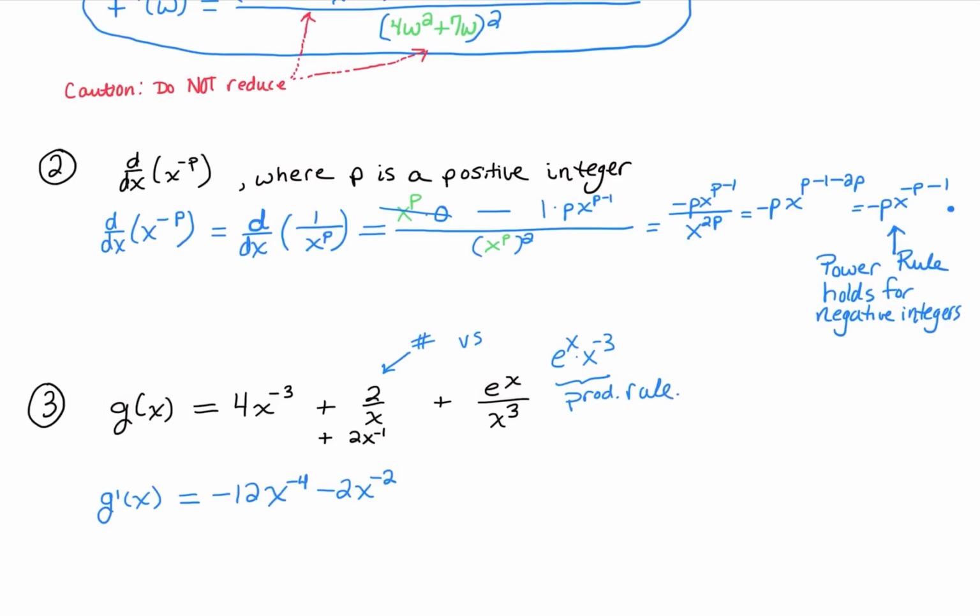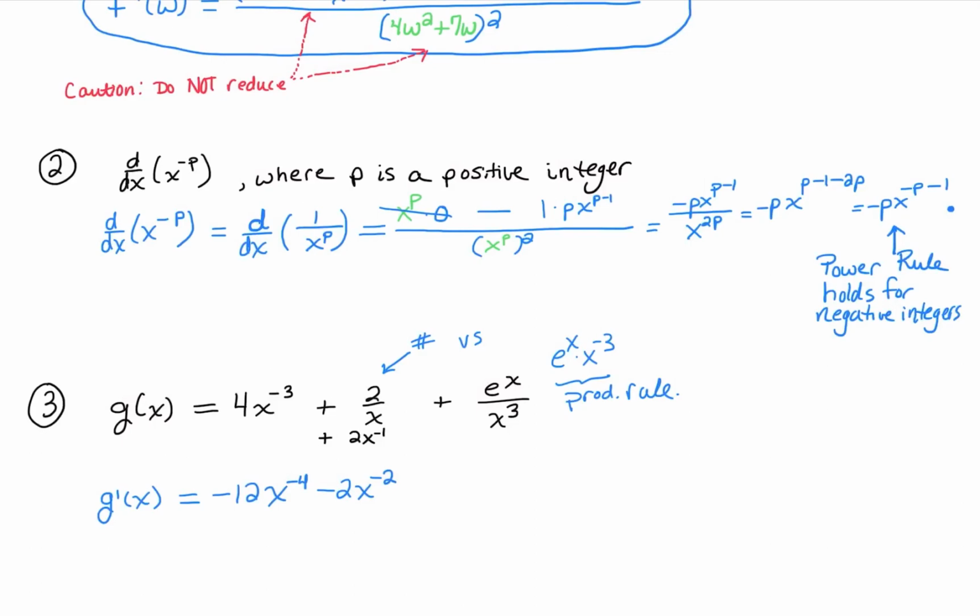And you're welcome to do that. My personal feeling is if all I'm doing is replacing a quotient rule problem with a product rule problem, I haven't really saved myself anything. So I tend to bring it up as a negative exponent in something like the second term when there's just a constant in the numerator, because then I get to avoid both quotient rule and product rule.